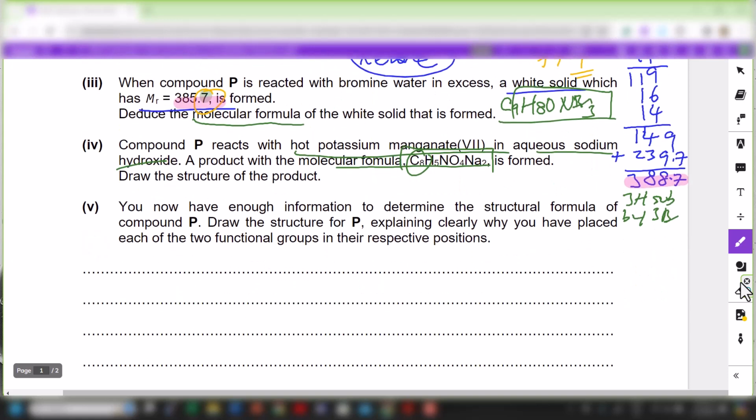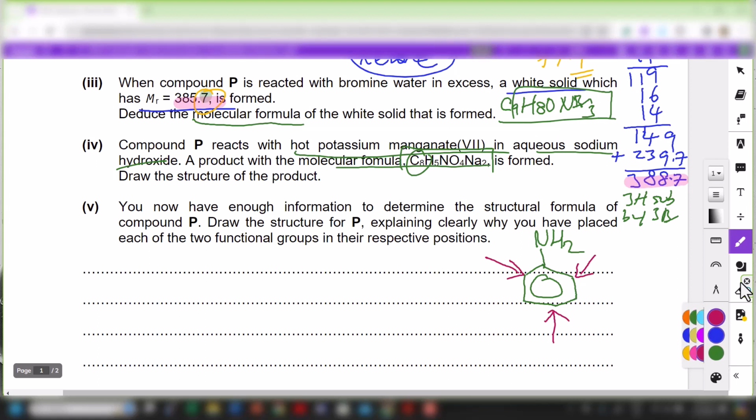Okay, so we are familiar with the fact that there must be an amine group, so it's phenolamine, so NH2. And in order for 3 Br to be substituted into the phenol ring, I must keep the second position, the fourth position, and the sixth position empty. Yeah, so therefore the remaining position must be filled with the remaining substituents. Yeah, in this case the substituent of the products.